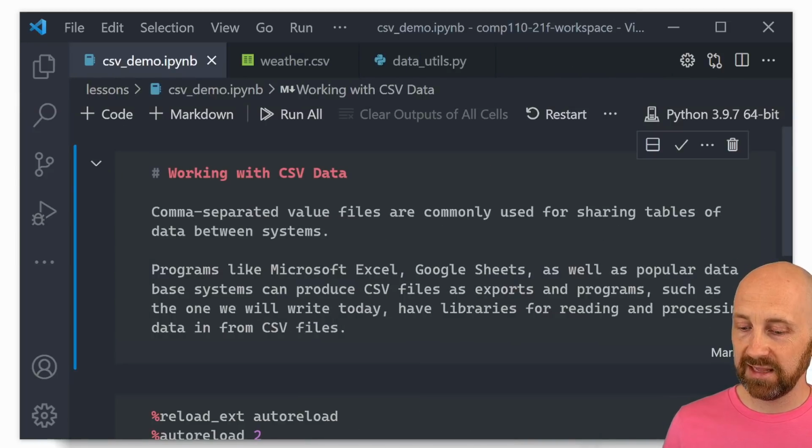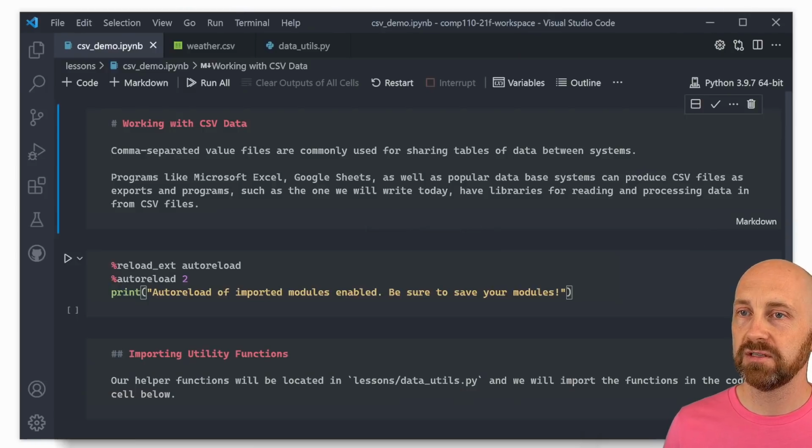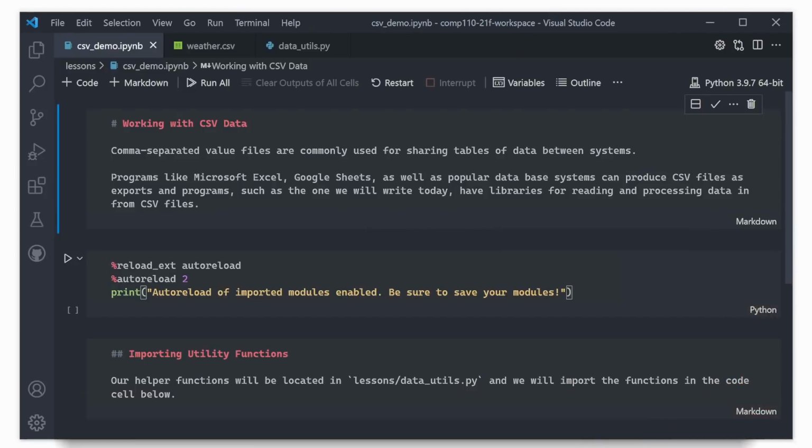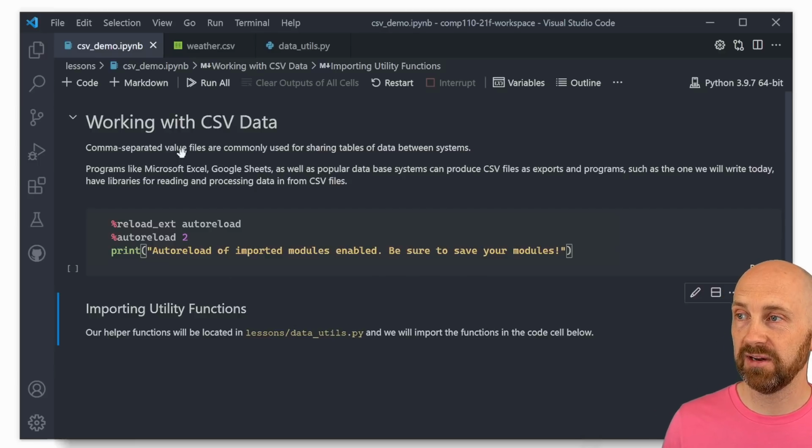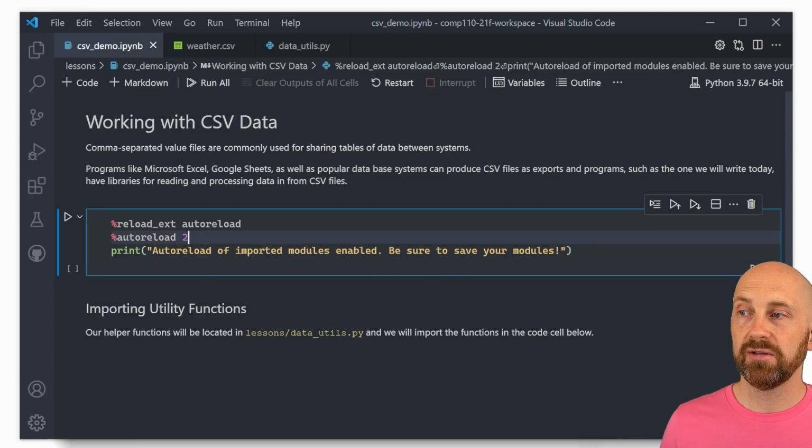I'm going to make this a little bit smaller and get out of the way. In just a moment, go ahead and pause the video and set up a markdown cell, a code cell, and another markdown cell, the way that I have them, so that you have some notes about what's going on. Okay, I'm going to let this text render as actual formatted text rather than the markdown that you were seeing before. We should talk a little bit about what's going on here.